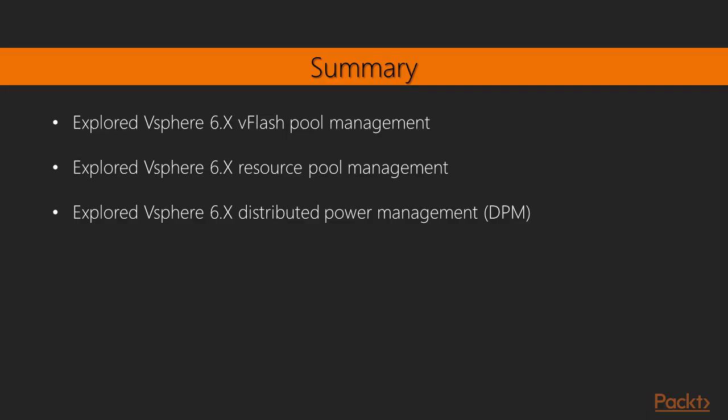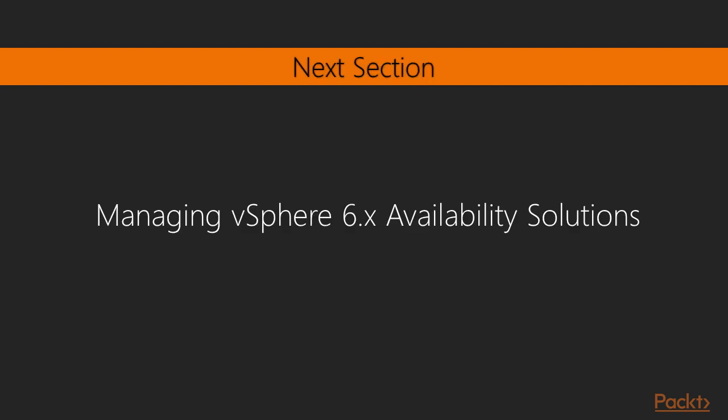In this section, we covered some key aspects of vSphere 6 resource management. For example, the vFlash pools, the resource pools, and the distributed power management. In the next section, we will cover extensively the various very sophisticated availability solutions that are available in vSphere 6.x. I look forward to seeing you there.